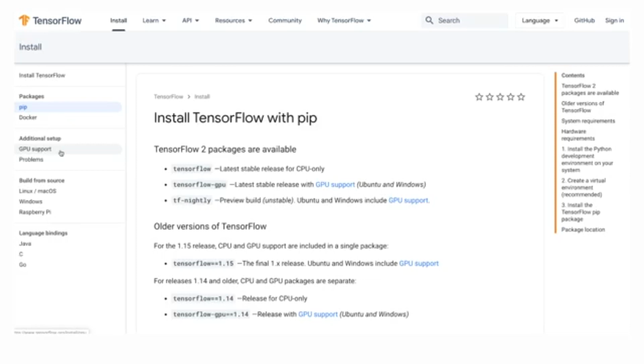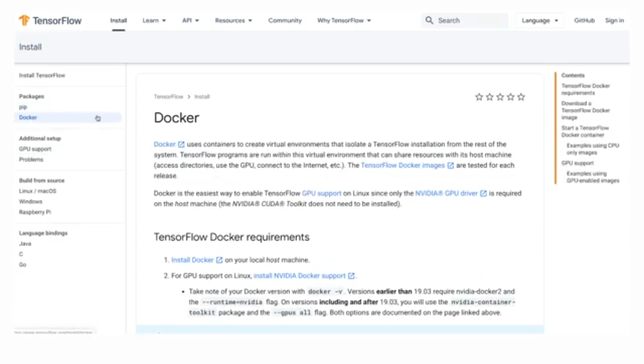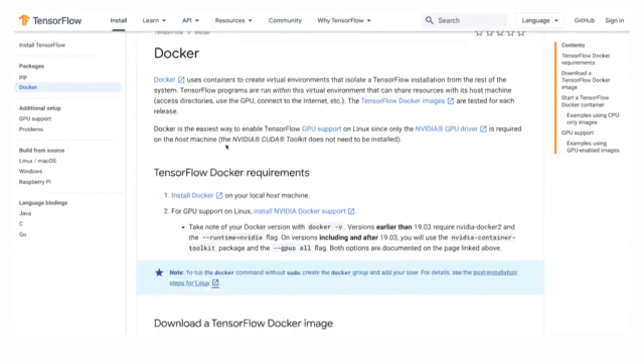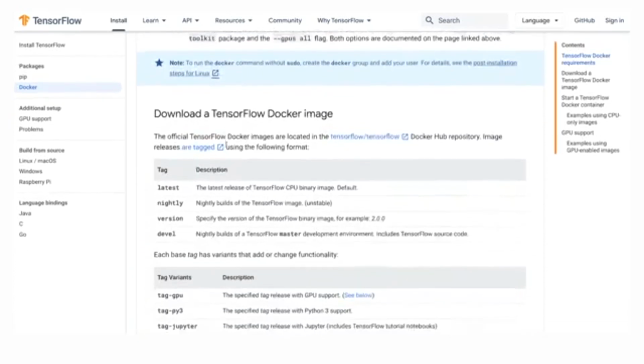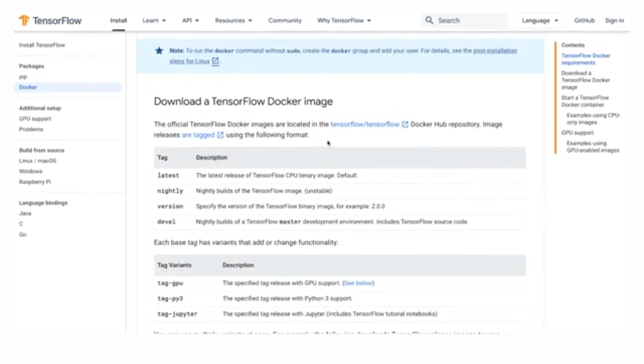The recommended method for enabling GPU support is with Docker containers. If you haven't worked with Docker before, then just to give you a quick overview, Docker is software that you can install and run on your machine, and what it does is to create objects called containers that have an isolated virtual operating system, where, for example, TensorFlow and other libraries can be installed, whatever is needed to run TensorFlow programs. These containers are created from Docker images. The images are what define the libraries and packages that are installed inside the container.